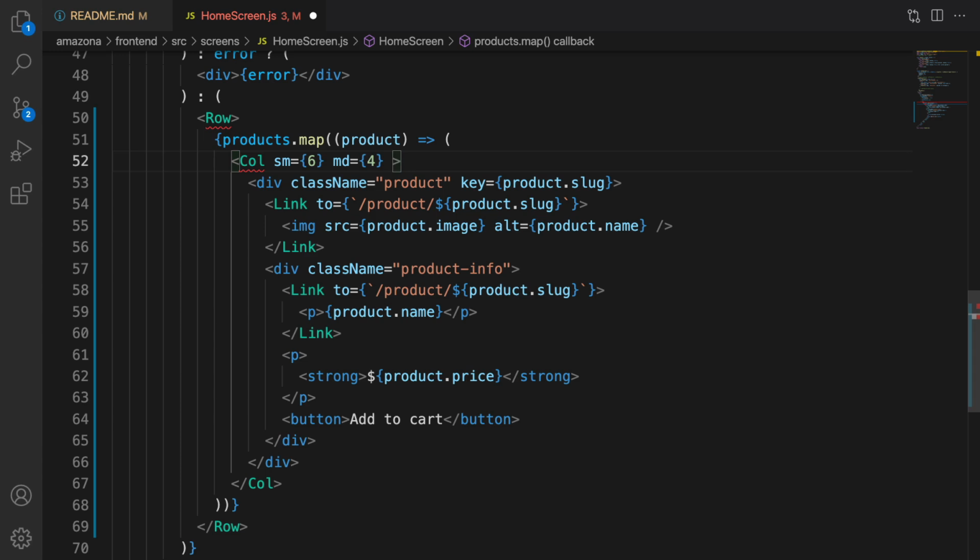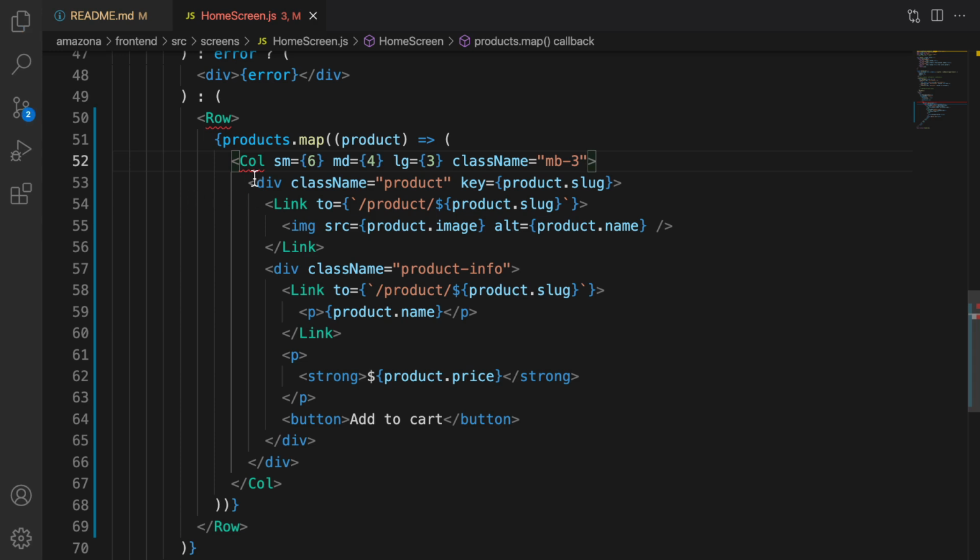And for large screen, set number of grids 3 of 12. So we will have 4 items in a row in large screen. Set the class name for the Col to mb-3 rem, so it's gonna create space between items vertically.